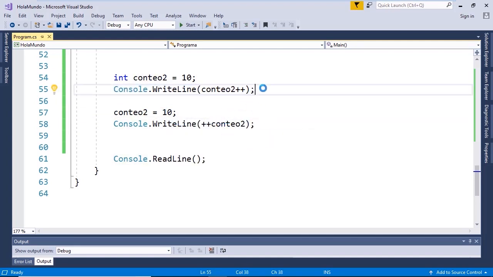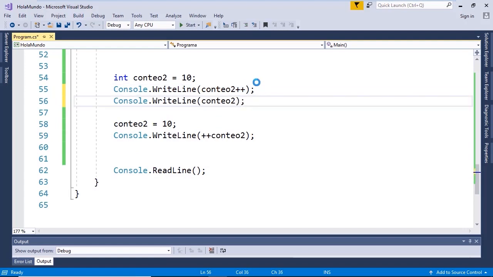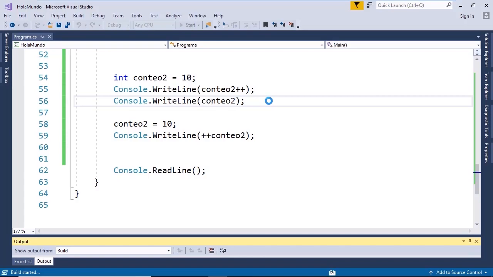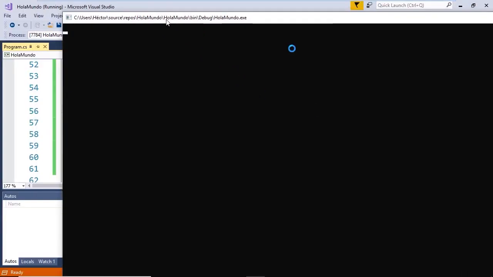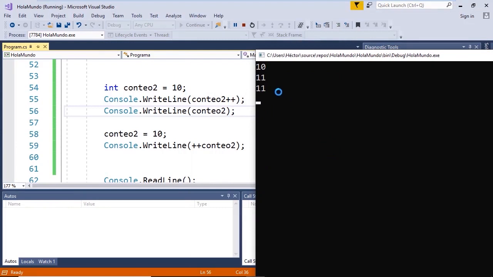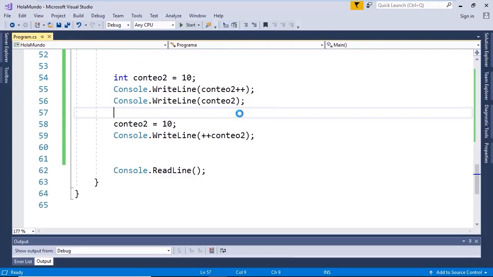For it to be clearer, we are going to print count2 after we have added this value. Let's run the application. See how here we are printing the number 10 that has to do with this line here. We print the number 11, which is the assignment of count2 once we have made the addition to variable count2. Then we are printing the sum of count2 plus 1, which in this case is 11. So, this is the main difference between the prefix and postfix forms. The postfix form is more common and is the one you'll predominantly see in online examples.